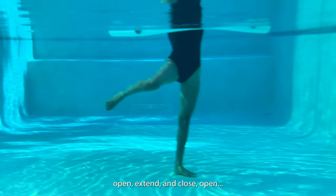We're gonna step out and then try to meet the legs up when we are suspended in the water. So it's gonna look like this. Step and jump up. As you land, you open the leg and up, jump, and up. So click your heels together as you jump and step it out and open. And go. About four steps.